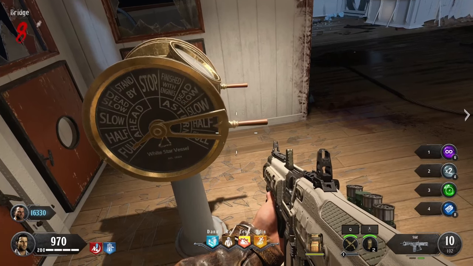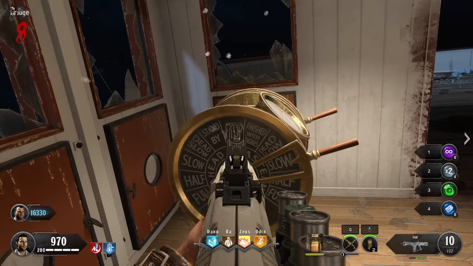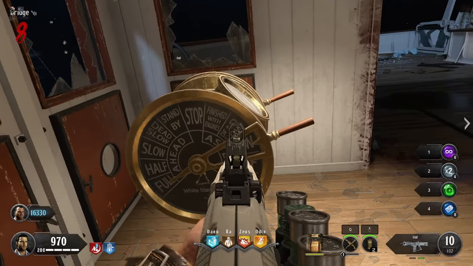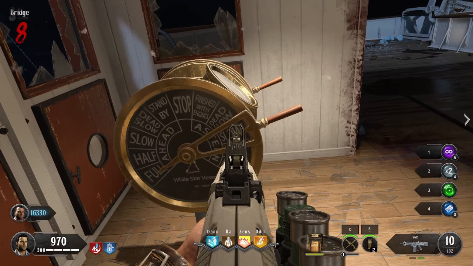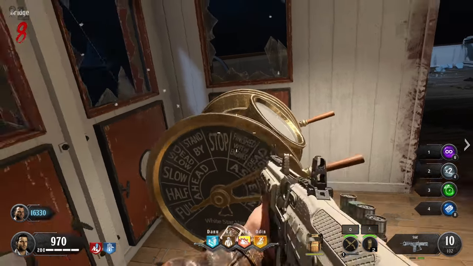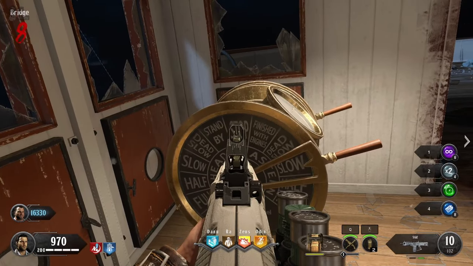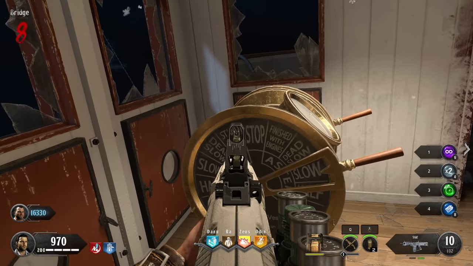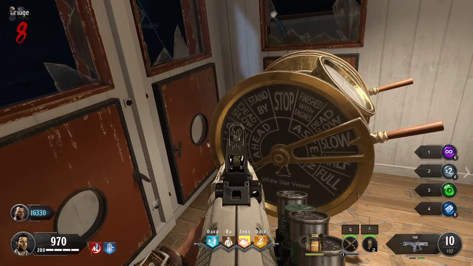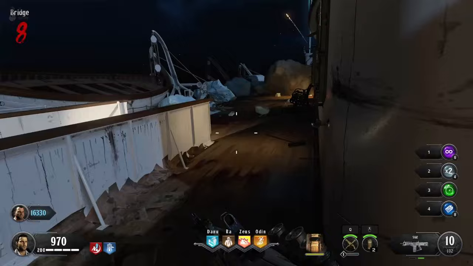Again, it's another reason why I hate this map. This portion right here is what always gets me stuck. I could do this solo, but doing it solo makes it even harder, just for this one step. And this is just the beginning of the official Easter egg. This is your official first step of the real beginning of the Easter egg.